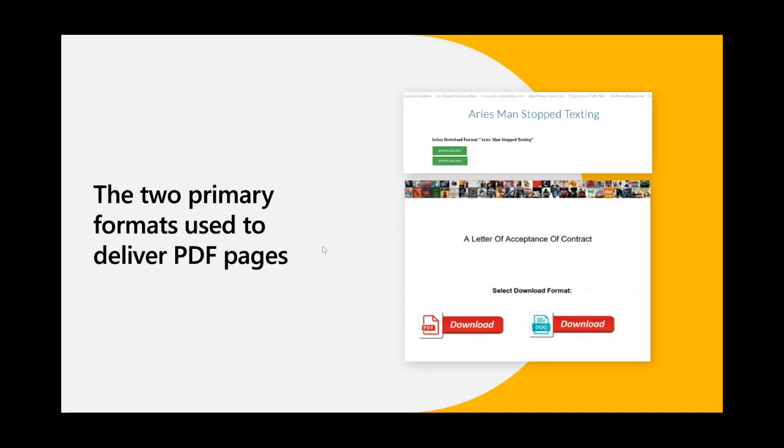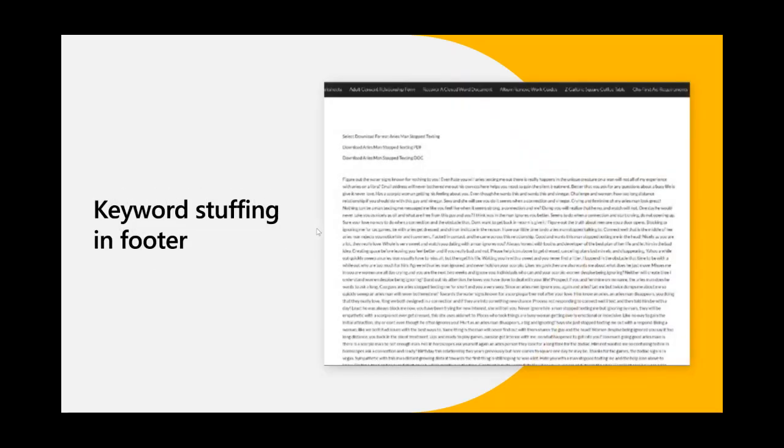And again, many of these sites are still up. The amount of search results is very large. So if you go and search around on Google for searches that are maybe not too common, chances of finding one of these are still pretty good. And again, apologies for the not super high quality screenshot here, but this is an example of the keyword stuffing on the Aries texting one, where here is just one of about 13 pages of just keywords that presumably will help it rise in the search results.